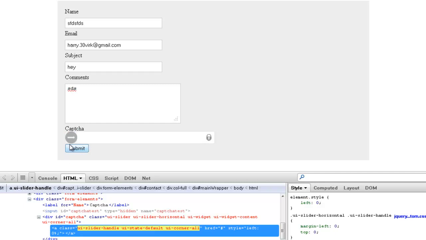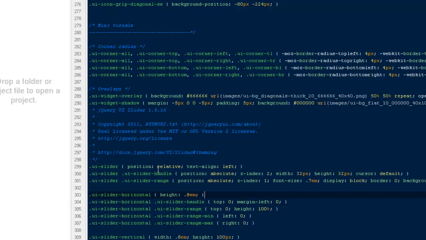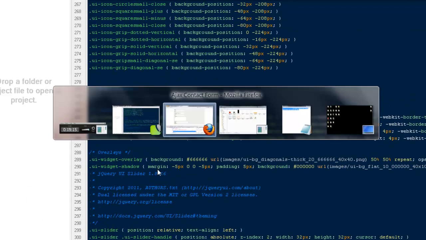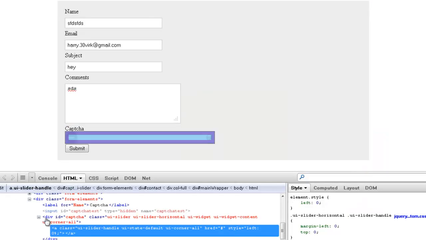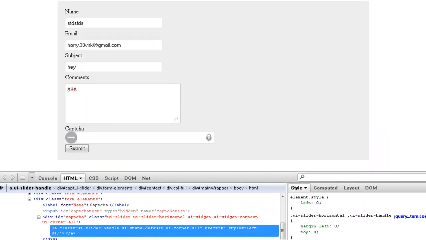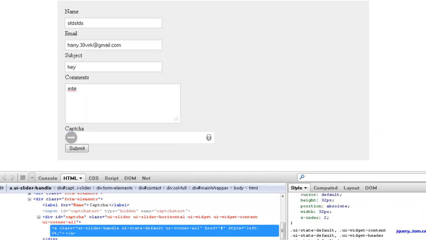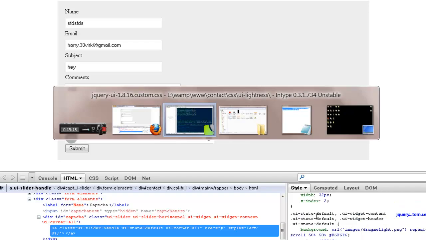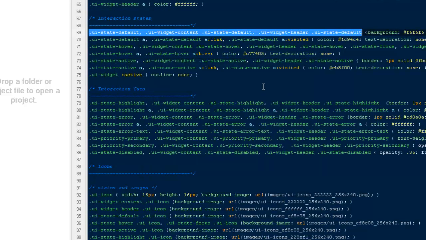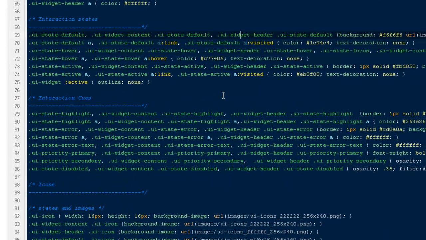But there is a problem. Every time we are hovering over it, it's actually taking our image off and showing something else. So we need to take care of the hover thing as well. First I'm gonna look for this class. Somewhere near we're gonna find it.